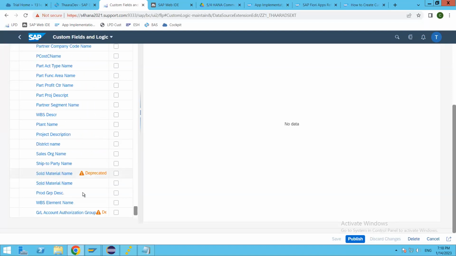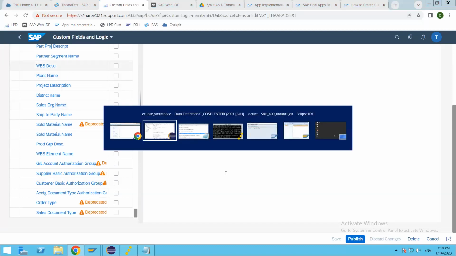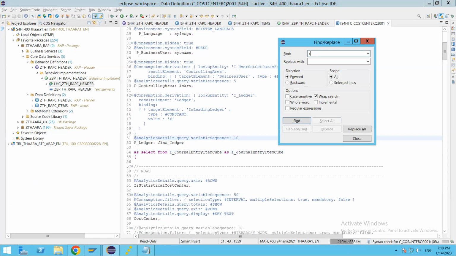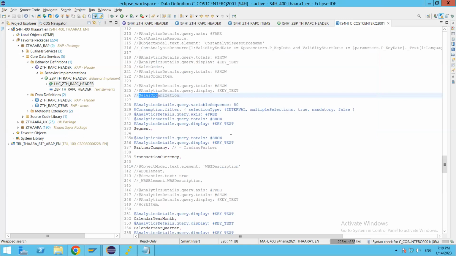Okay, so some of these fields are saying they are deprecated. Do we have the sales org here? Sales organization is not involved.